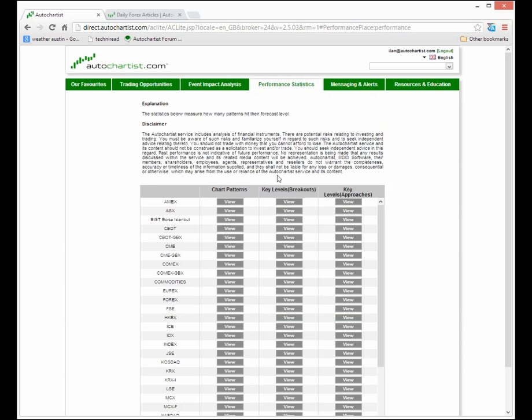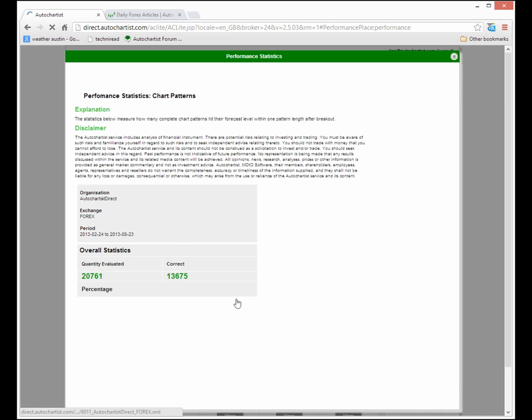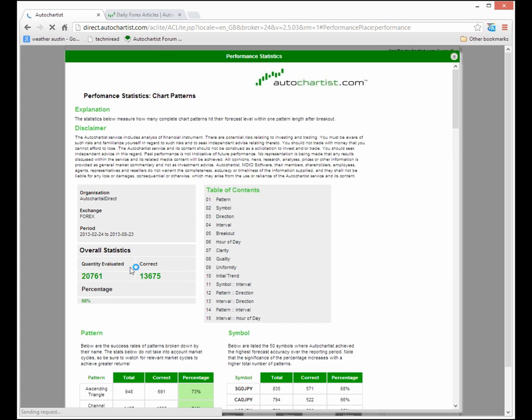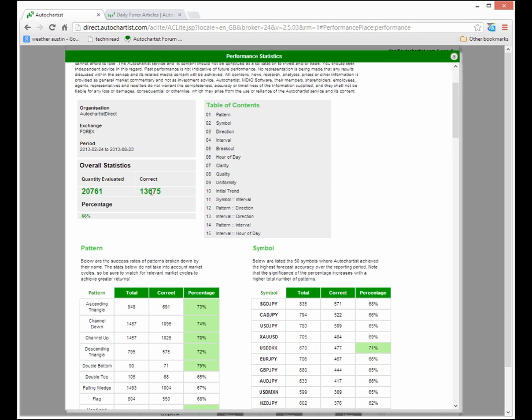Now, before I go into the section, of course, I need to disclaim that Autochartist is not remunerated through trading volume at all. We're a technology provider. We sell licenses. So we are not promoting you to trade. We're not promoting you to take positions on the market. This is not a solicitation to trade. Also, these performance stats are based on historical performance, and future performance might be different from the historical performance. So please keep that in mind when we're talking about performance statistics.